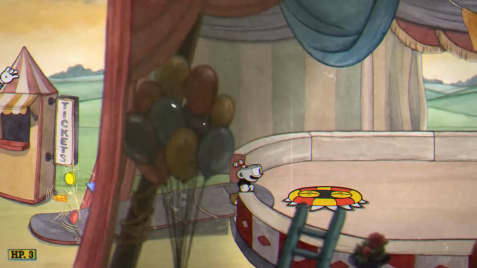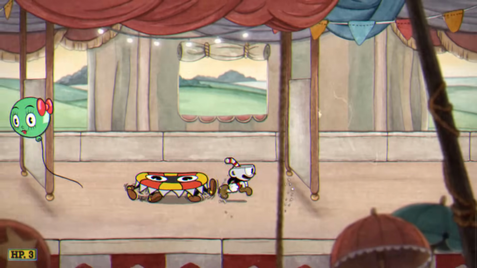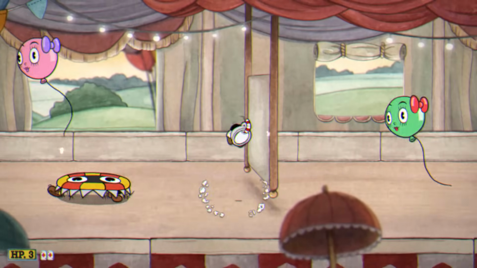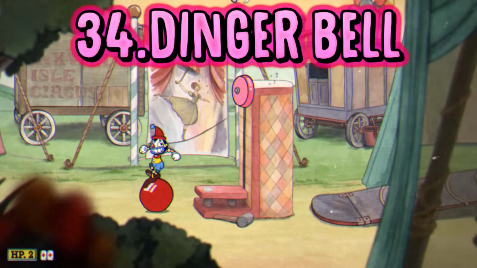Number 33. Pink balloons. I avoided parrying these altogether when I did my pacifist runs, only to find out parrying her does no damage whatsoever. So that's cool. Can I have my 6 hours back? B tier.